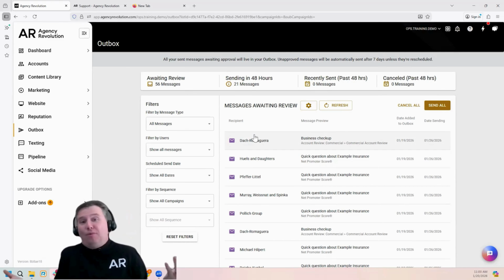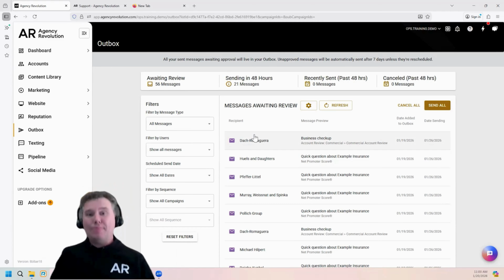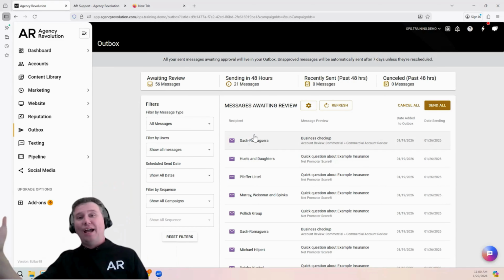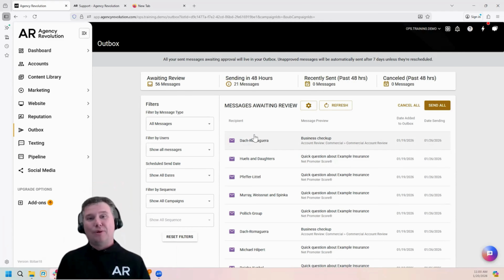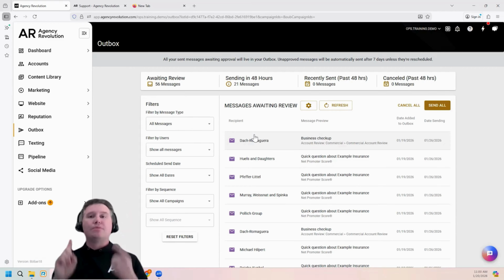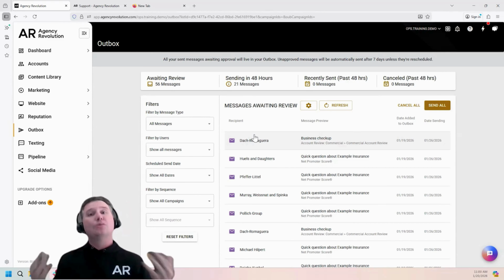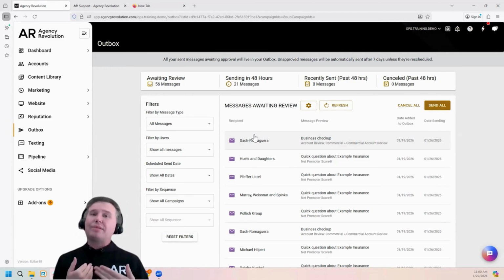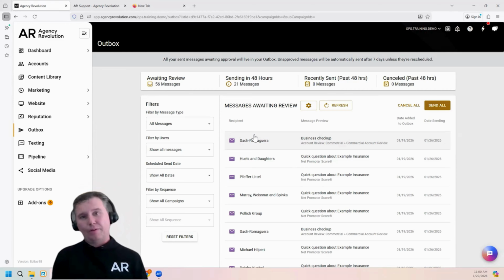Or maybe you just don't want certain customers to get certain emails. Maybe you have a lost customer that you are perfectly fine with keeping lost and never having them aboard again. So it's just a way for you to control certain communications. With that said, it keeps the emails in the Outbox for 7 days. If you do not do anything with the emails after 7 days, the emails will just be sent. So emails are just being delayed in here in the Outbox if you're not actively attending to them. So recommendation number one, make sure that you have someone on your staff that is designated to review the Outbox. Doesn't necessarily have to be every day, but multiple times a week is definitely what we recommend.